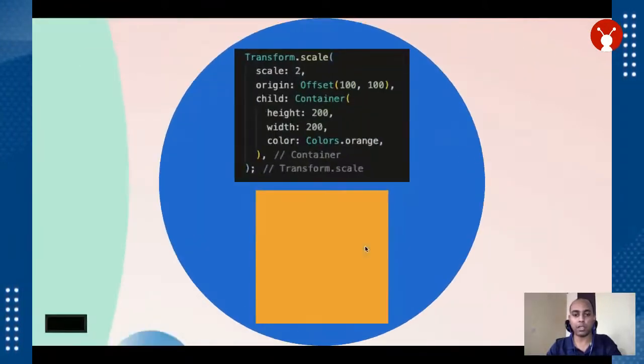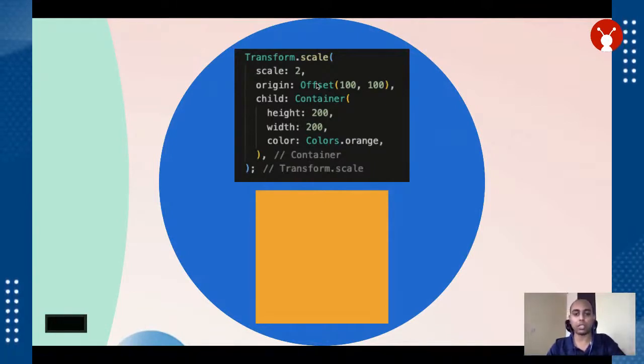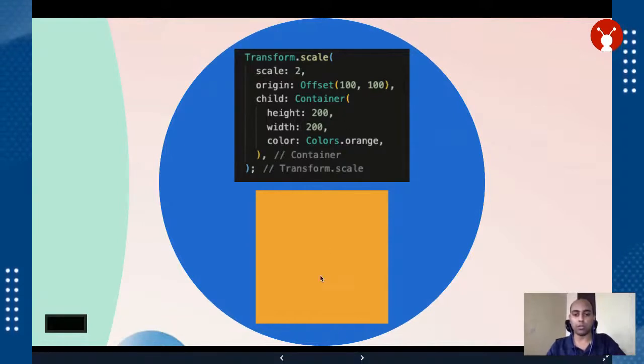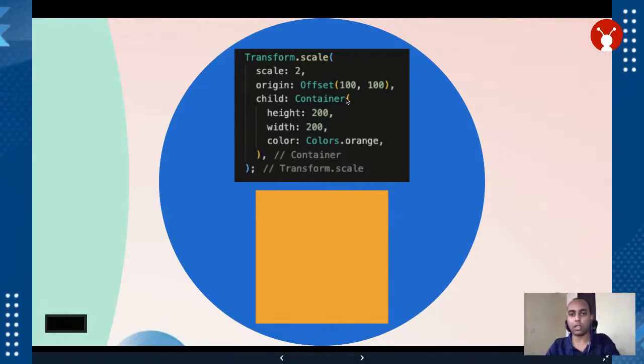Now, if you want to scale things, you just give it a scaling factor. You again set the origin. Here the origin is used to decide the direction in which the square will scale. So if the origin is on the bottom vertex, the whole thing will scale in the upward direction. If it is on the right vertex, it will scale everything in the left direction. If it is somewhere in the middle, it will scale everything equally in all the directions, right? That's why we set an origin.